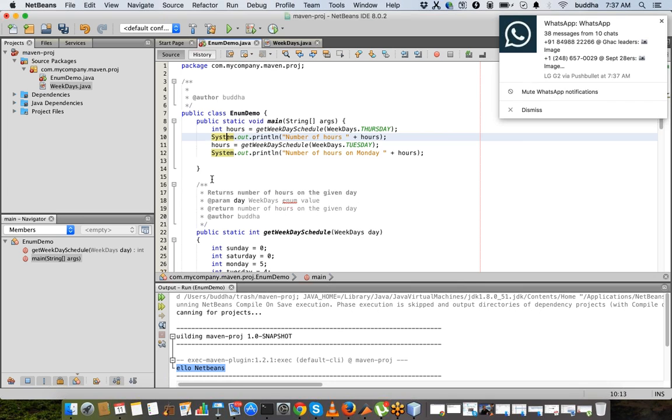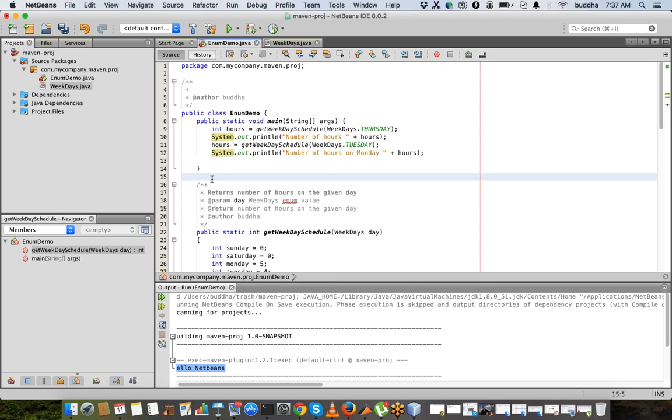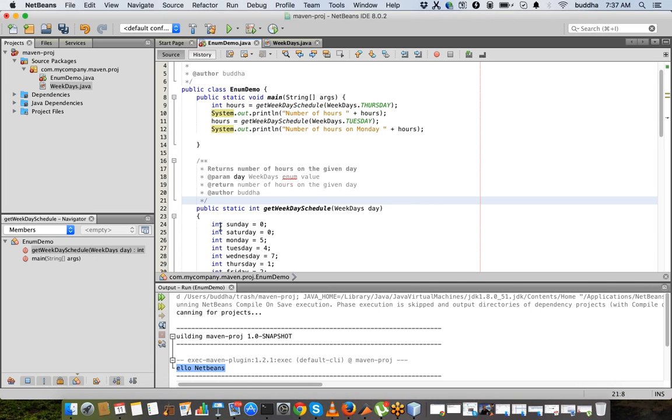And now we have seen something called annotations earlier. If you remember, we have used annotations here also at param and return. And we have also written annotations when we are writing the Java test method.